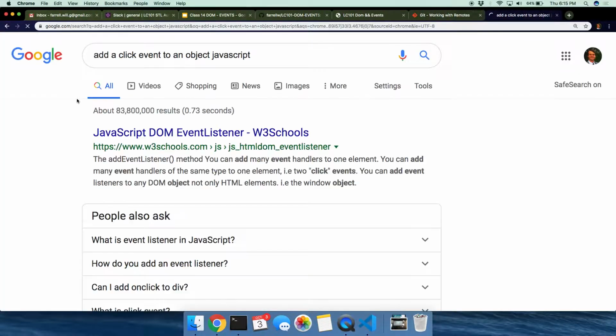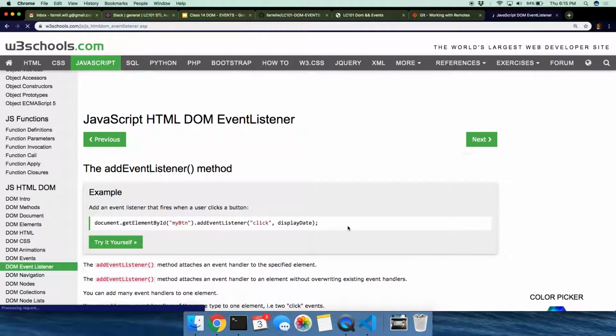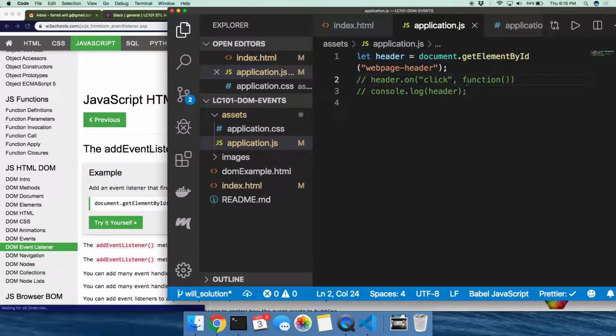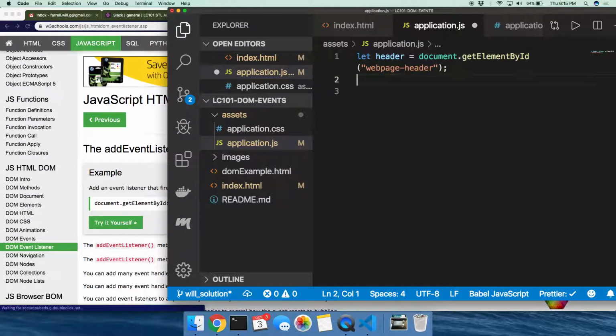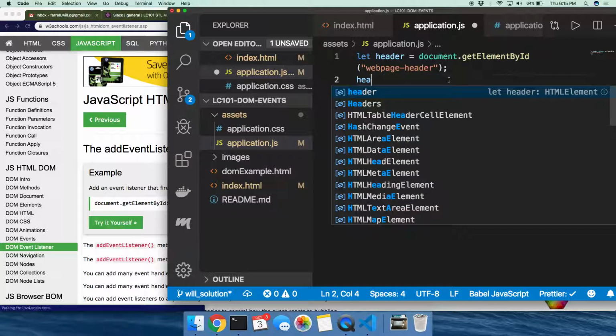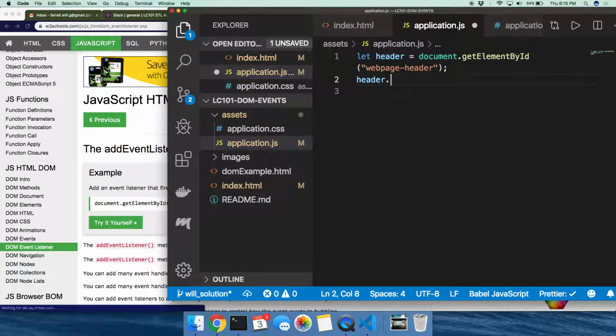I know there's an onclick, but I think there's actually addEventListener. So you can use the method onClick. If I go header.on, you can see there's going to be an onClick show up. But there's actually also an on or addEventListener.